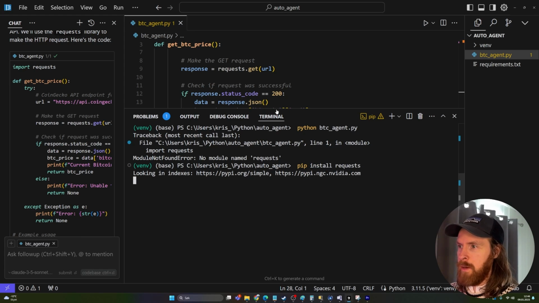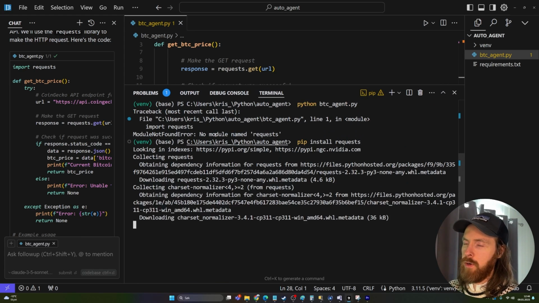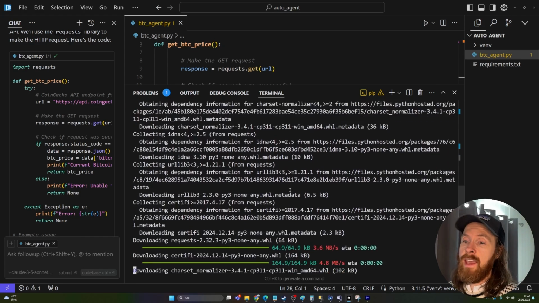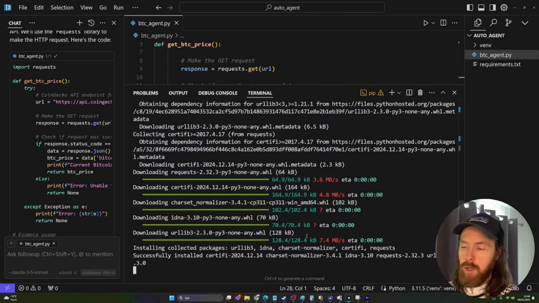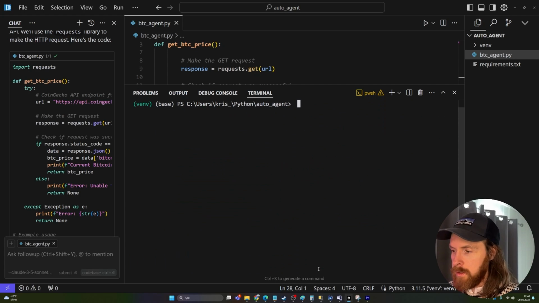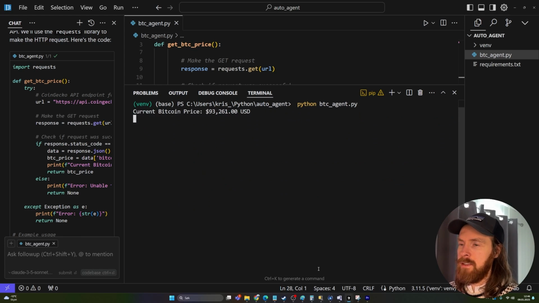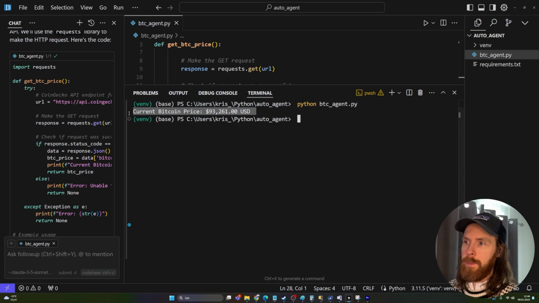We are in the environment, so that should be pretty straightforward. Now we should be able to fetch the price and save that to one table in our database. If we run this now, you can see we get the Bitcoin price here. Current Bitcoin price 93,000. Okay, perfect.